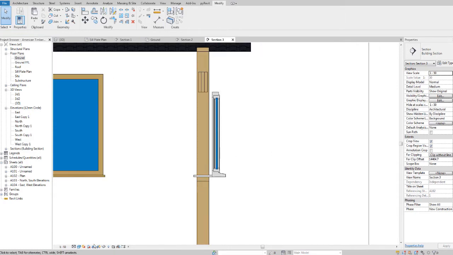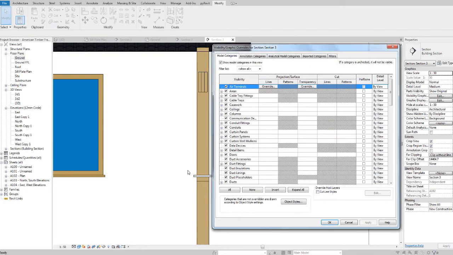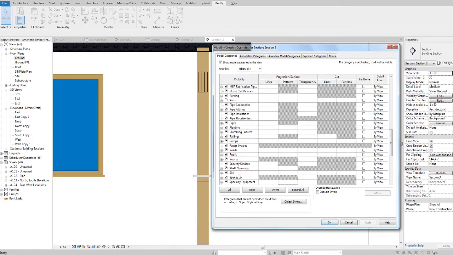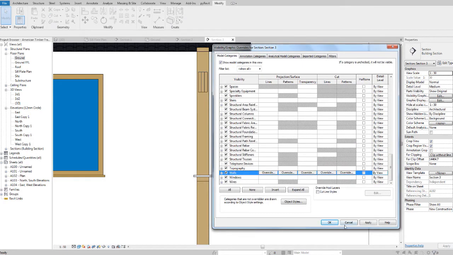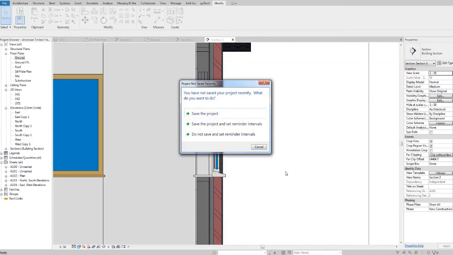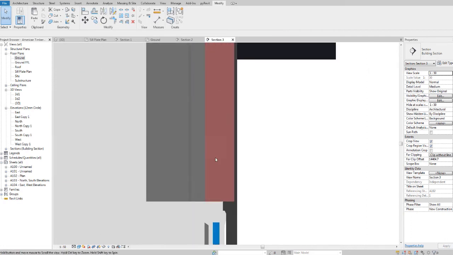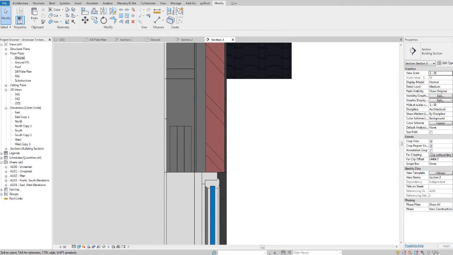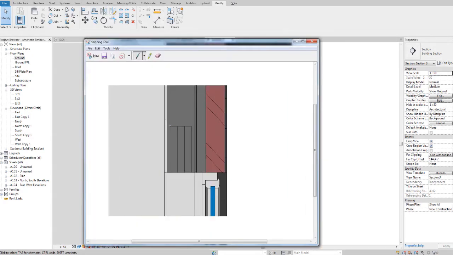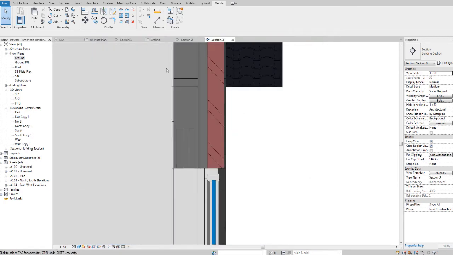And yes, this window's not positioned right, but what happens if we bring back the walls? And it looks okay. We'd need a concrete lintel there. Oh, there's a metal lintel that goes like this. Yeah, there's actually a metal lintel that goes something like this. And that holds the bricks and the wood as well. We'll probably look at something like that in another video. For now, I'll just leave it like this.